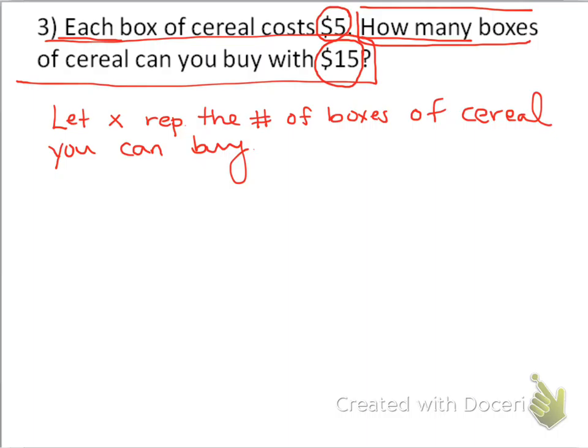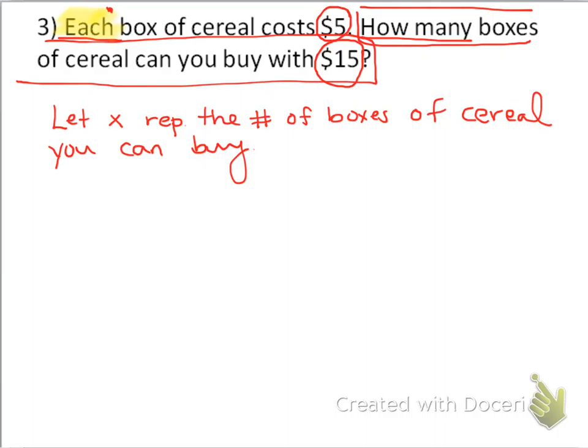Now we need to find our key math word that tells us what operation we're going to be doing. Our options are each and how many. Well, when it says each, we know that that's multiplication or division. So each could be multiplication or division. So we need to think, is this going to be a multiplication or a division question? Each box costs $5 and you want to find out how many you can buy with 15. This would be a multiplication. So I'm actually going to put a dot for multiplication because we're no longer using that X for multiplication. So we're going to have a multiplication equation.